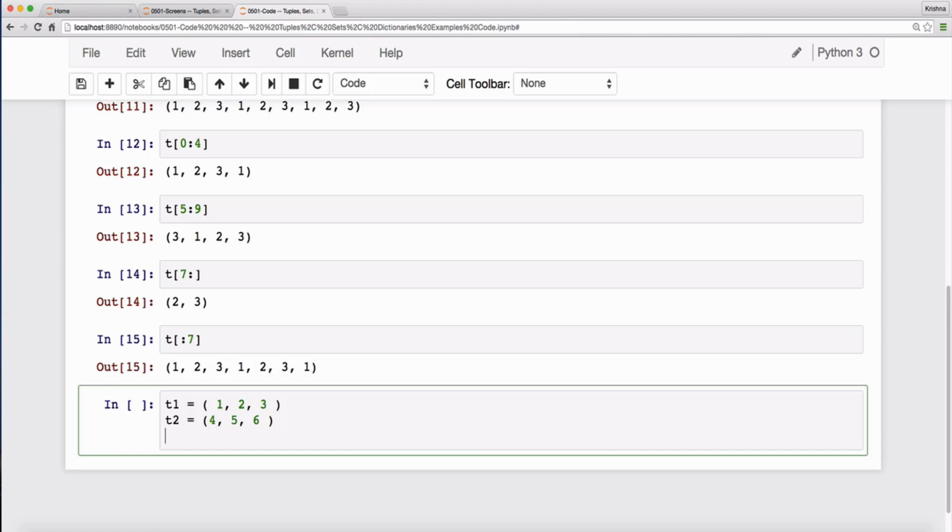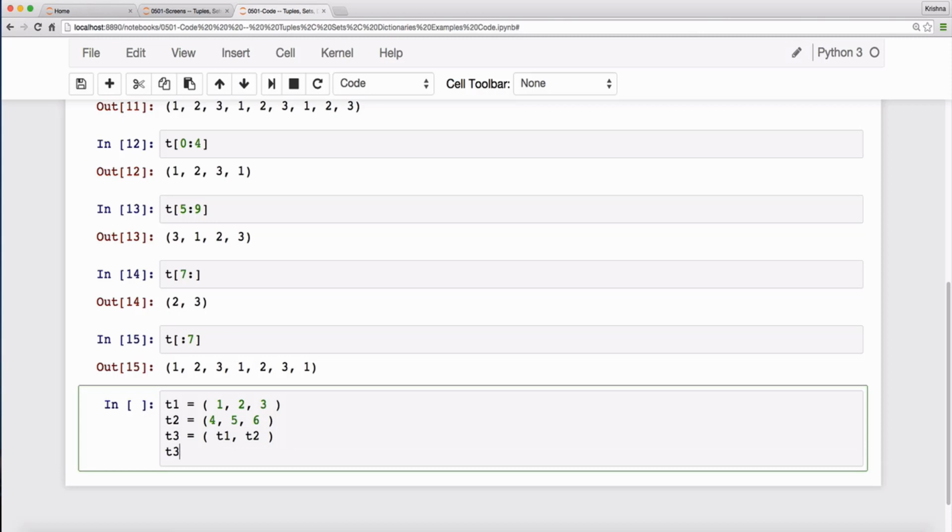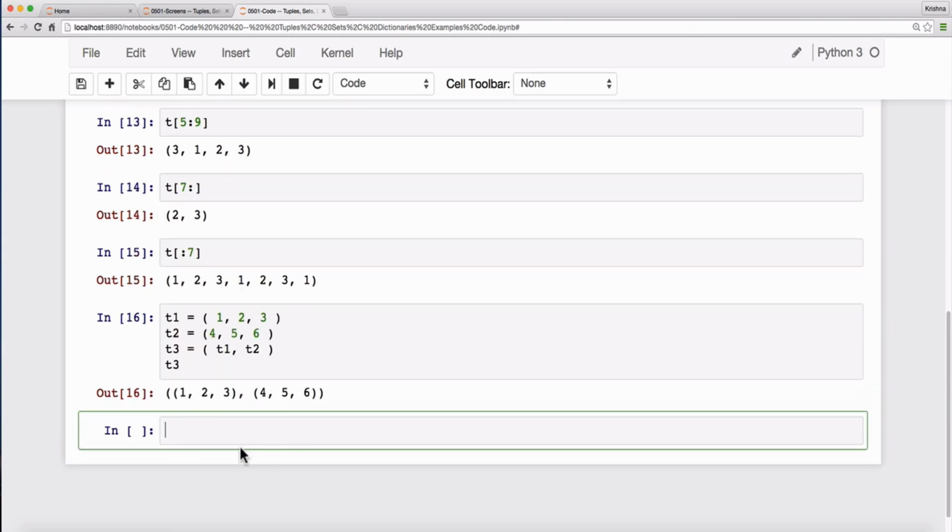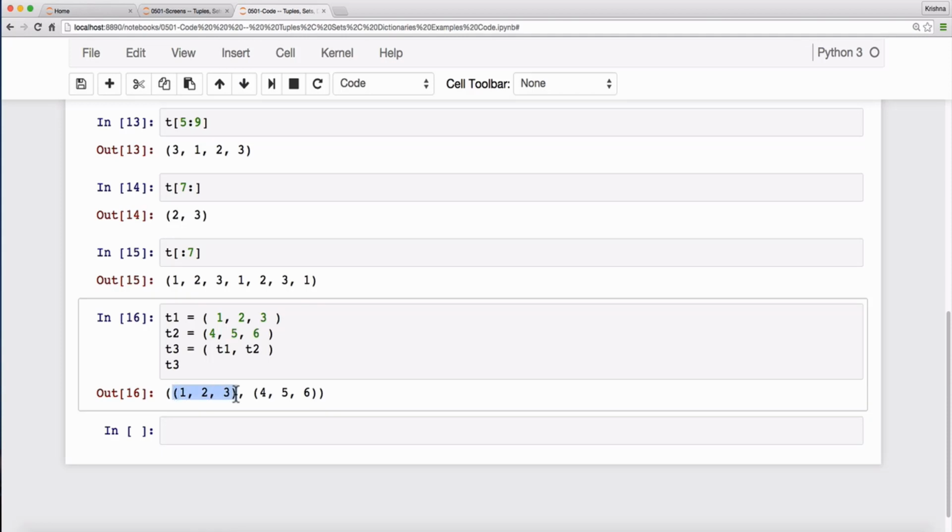We can create a t3 equal to t1 and t2. Let us see what is t3. It's a tuple with 2 items. Each item is again a tuple. So that's why we say tuples can be nested.